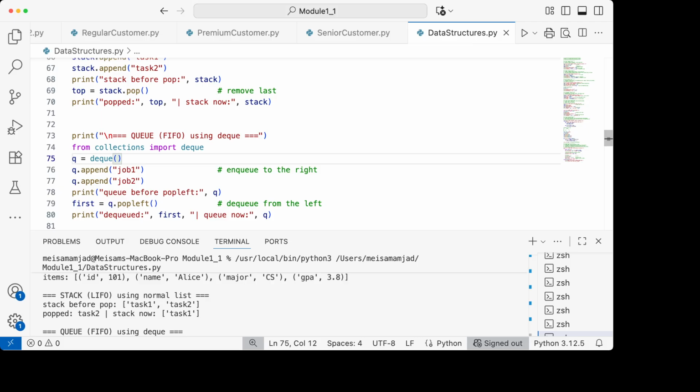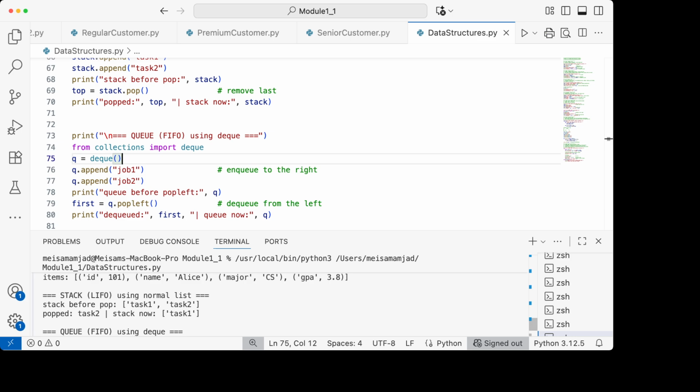It doesn't matter, and it was designed to give us the ability to add and remove from both sides efficiently. So we're just going to use deque to implement the queue, because when you say append, it adds something at the beginning, and then when you do pop left, it removes from the beginning, and it does both of them very efficiently. So you can imagine something like this.